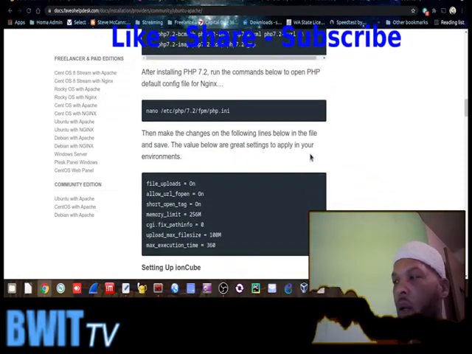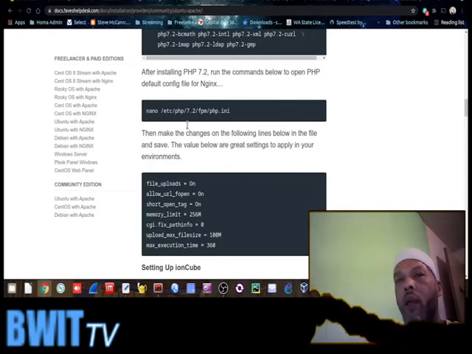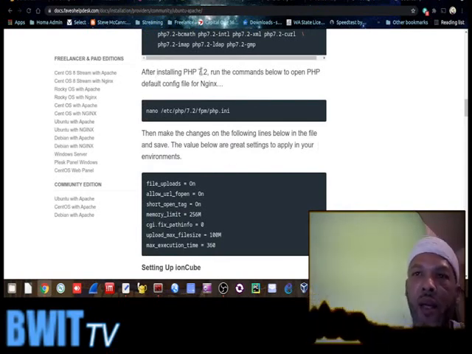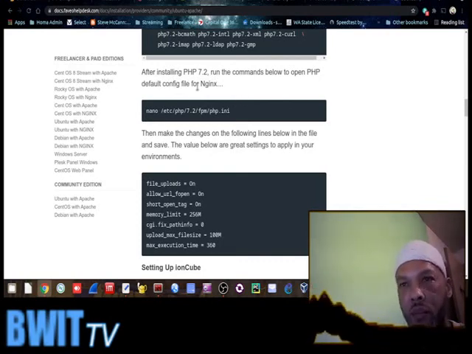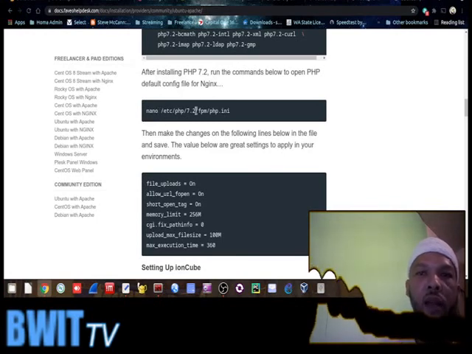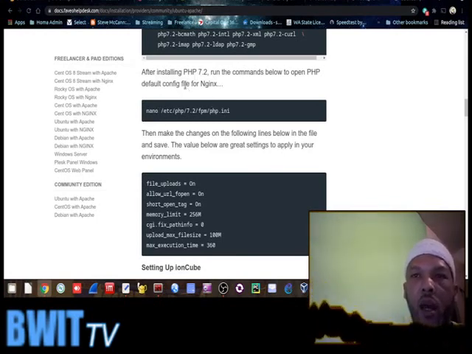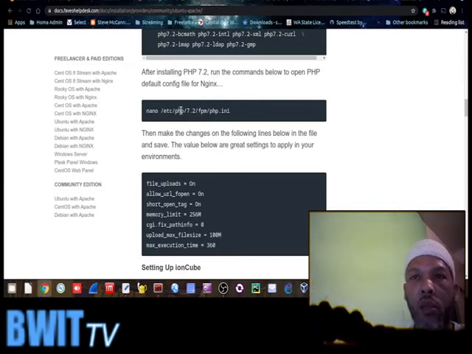All right, so here is the next caveat to this: it's telling you to create a default config file for Nginx. We're actually working with Apache, so this will change.